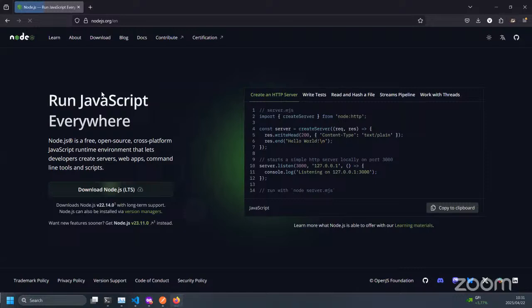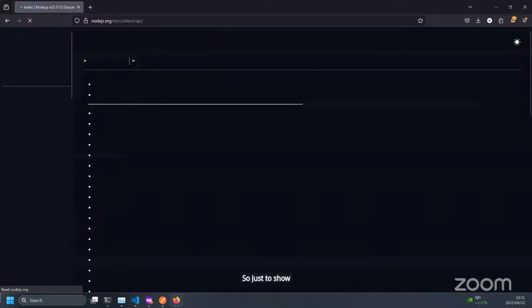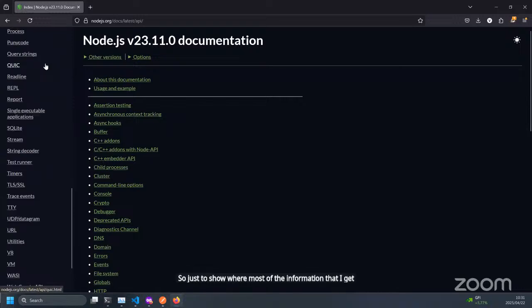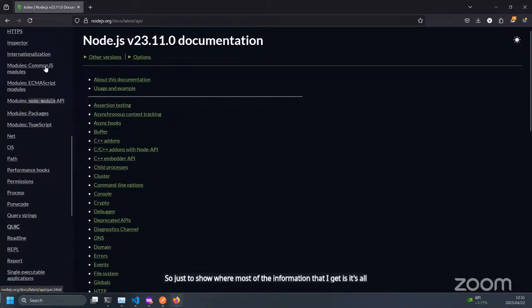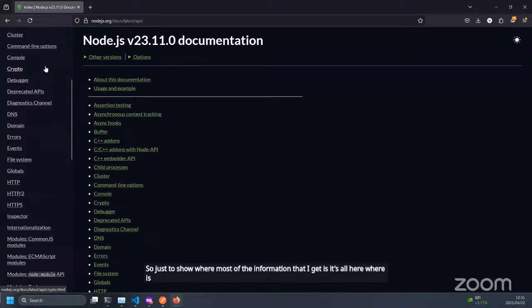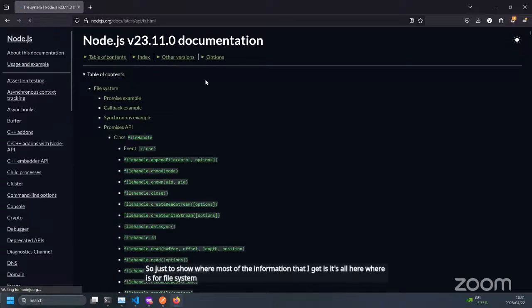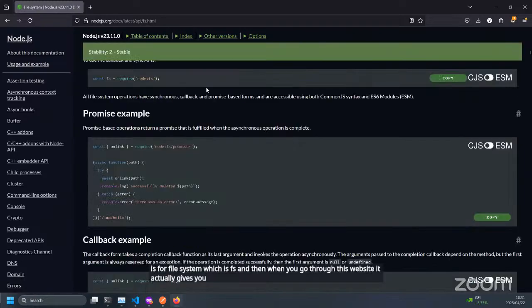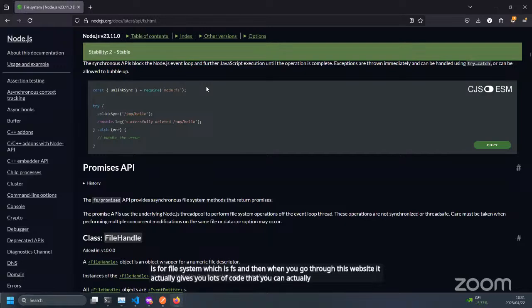So just to show where most of the information that I get is, I'm looking for file system, which is FS. And then when you go through this website, it actually gives you blocks of code that you can use for your own use case.